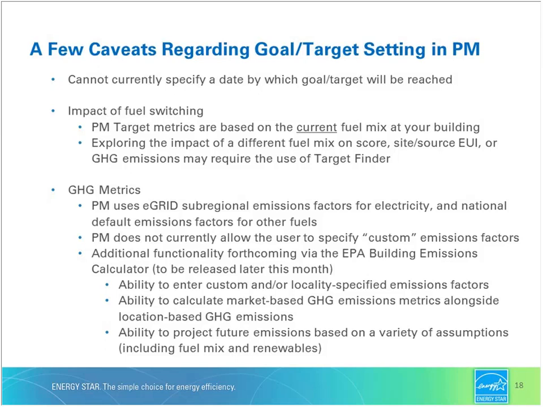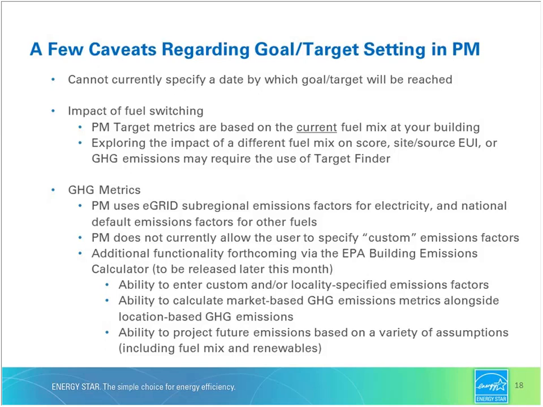The other thing that I wanted to note is, you saw when we were working through targets, once you assign a target, Portfolio Manager is going to tell you the total greenhouse gas emissions associated with that target level of performance. And that can be a really useful value, but I wanted to make everybody aware of some of the limitations on what that means currently in Portfolio Manager.